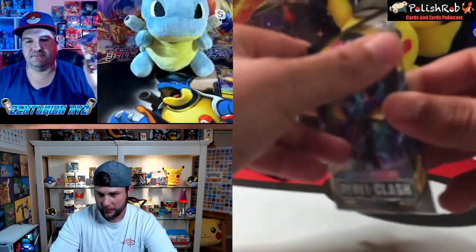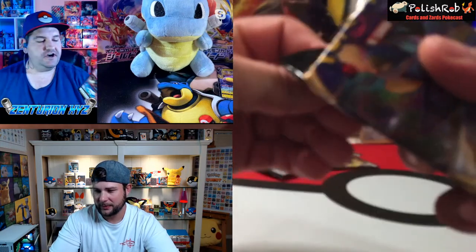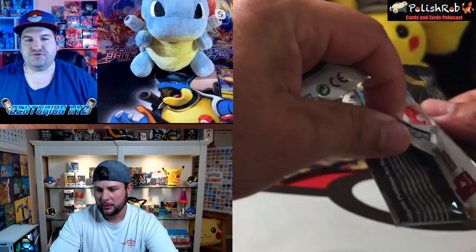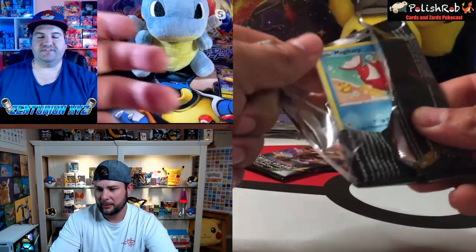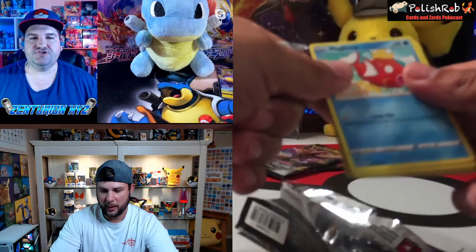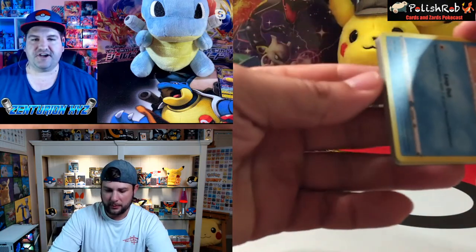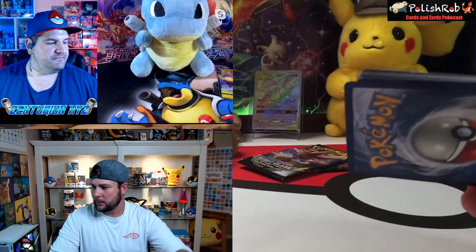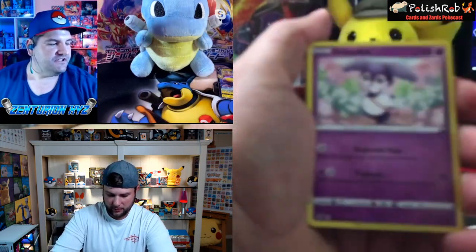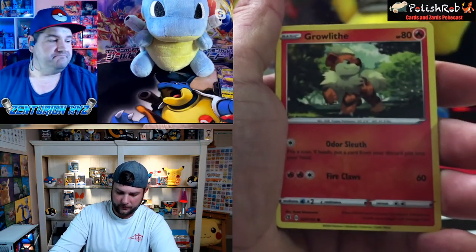So like this box right here, if I can get it in the picture, this box is about $25. It comes with 30 packs, and each pack comes with five cards. So, I mean, you could buy two or three of them for the price of an English box. Now, there are some downsides to it. The pull rates aren't quite as good. Usually you get like three or four hits out of a box. Those aren't counting holos, I'm talking about ultra rare or better. Usually you'll get like one secret rare in there or one trainer. And so the hits aren't quite as good, but if you buy three boxes, you're pretty much getting the same amount of hits as you would in an English box, right?